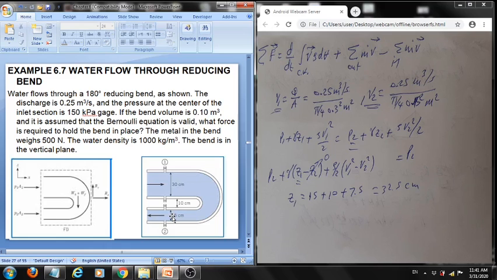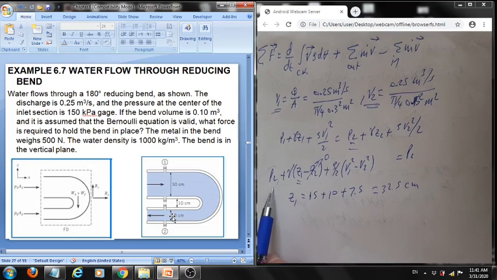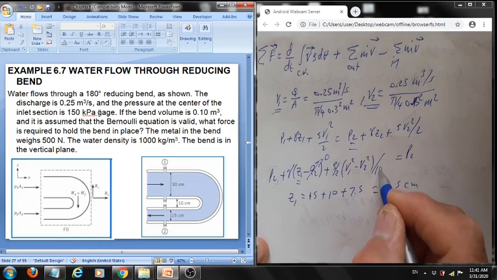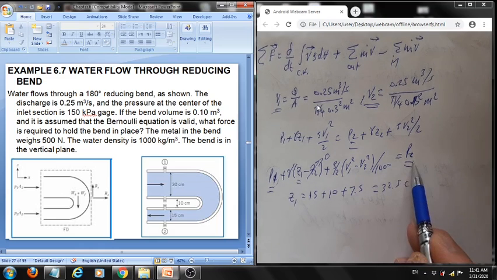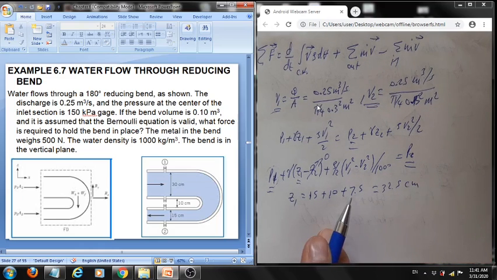Okay, again, water is 1,000 kilogram per cubic meter, as we have seen before. When we substitute for P1 the value, which is 100 kilopascal gauge, we need to remember to divide by 1,000 to make the units consistent. So in this case we have found P2, as P1 is given. Now we apply the momentum equation. Let's apply it in the x direction.